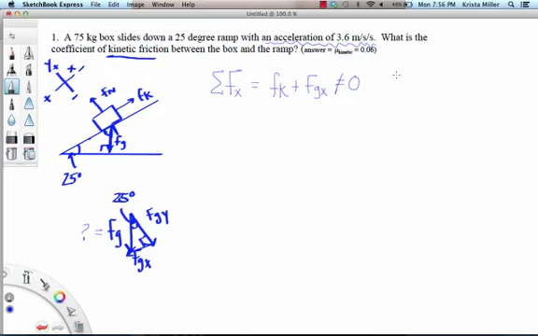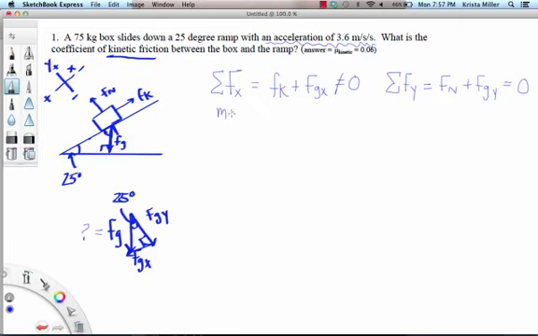The other piece of information that we can identify is that in the y direction, the forces are force of gravity in the y but also the normal force. So we'll say normal plus force of gravity in the y. And in this case, we can say they are equal to 0 because we're not moving up or down, not levitating. So we can say, okay, the forces here must be in equilibrium, so it must be equal to 0. So some things we know.